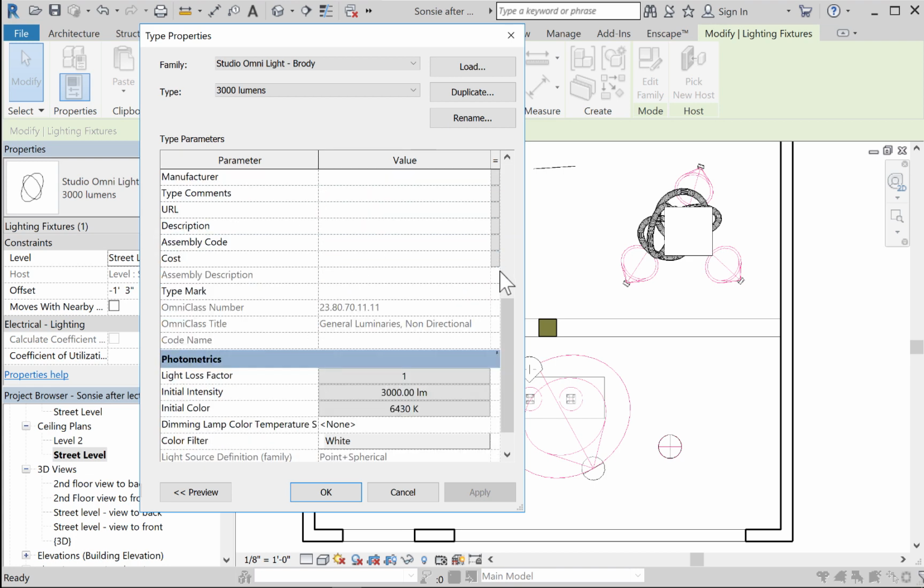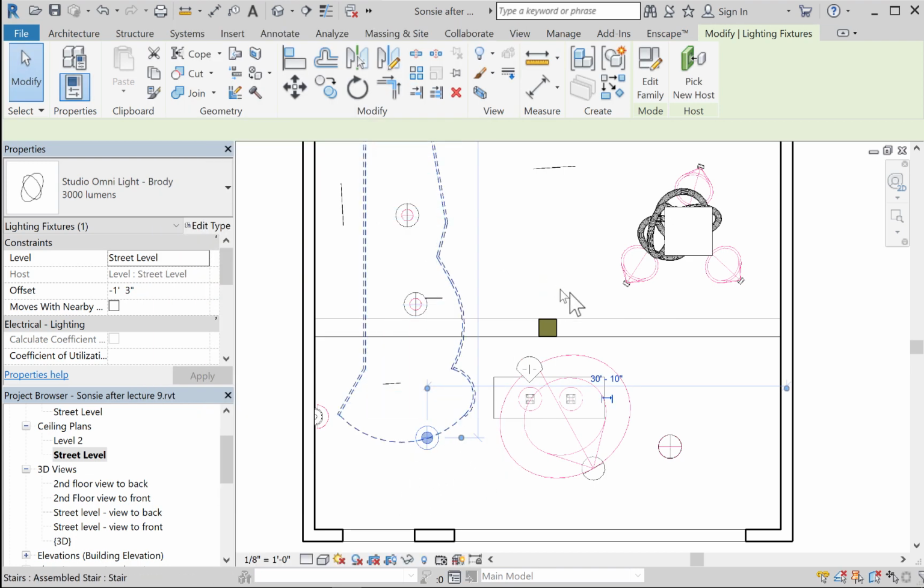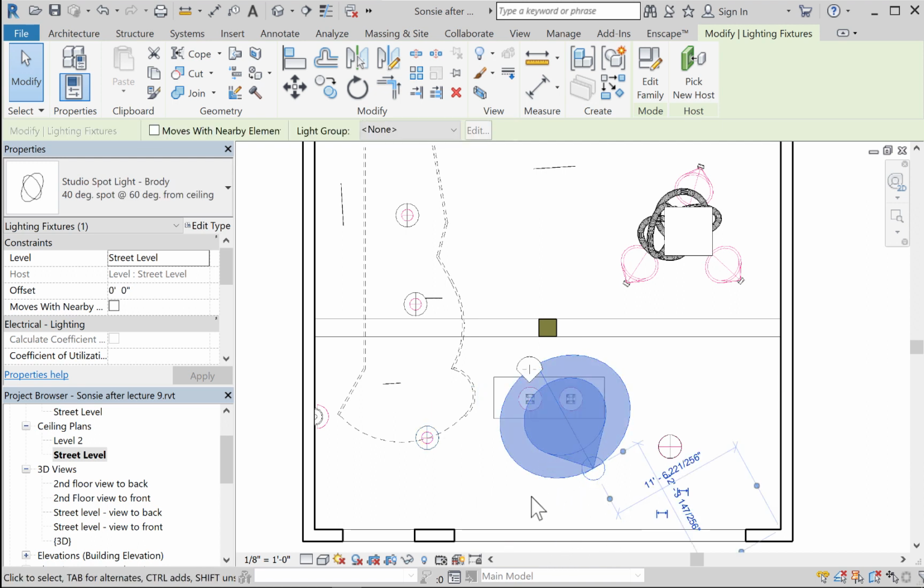And basically, this ball comes into your project, and I have a couple of different light outputs, okay? 3,000 lumens, 1,500 lumens. Just consider this is about a 75-watt bulb. That's 750. Those of you who are familiar with incandescent bulbs, you can kind of go with that. I think 3,000 worked better. And you can tune these up and down, okay? So each one that you have in your project, and you should just kind of scatter these around, will help you get some lighting. I also created another studio light, which is a directional light, okay?